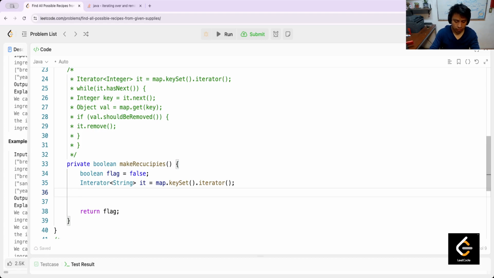Now, okay, here appears the while, where hasNext, basically more elements.